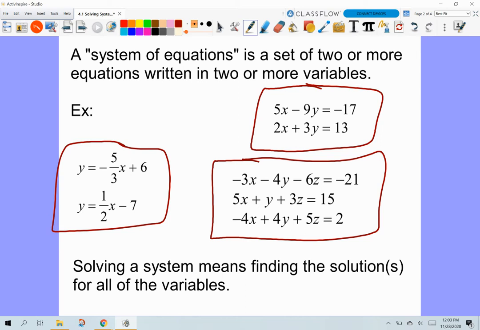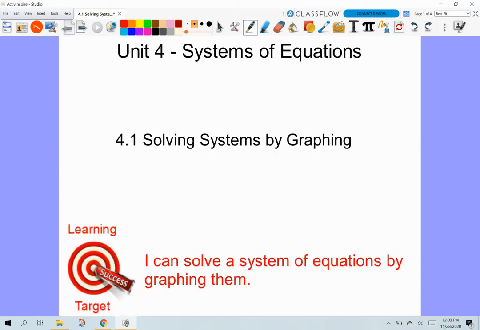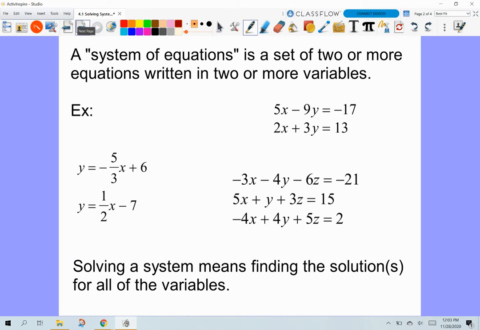Now, there's a bunch of different ways you can solve these. There's actually three different ways you can solve a system of equations, and we're going to go through them one at a time as we proceed through this unit. And that is going to depend on how the equations are presented to you. So today we're going to solve these by graphing, which means the equations are going to be presented to you in a manner that lends them to being graphed. Namely, your equations will be given to you in slope-intercept form. So hopefully you remember from the last couple of units how to graph these relatively easily.